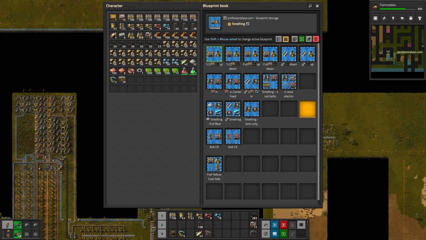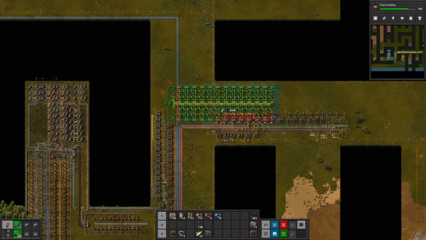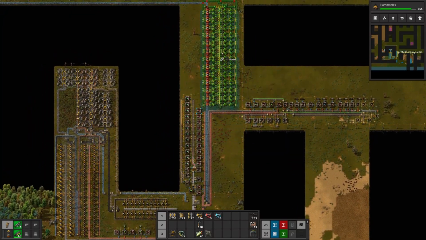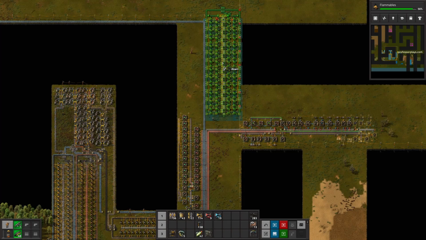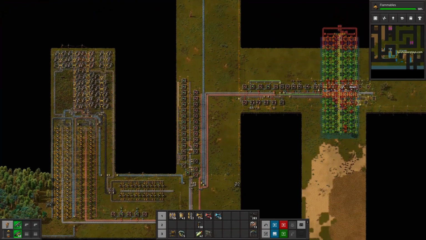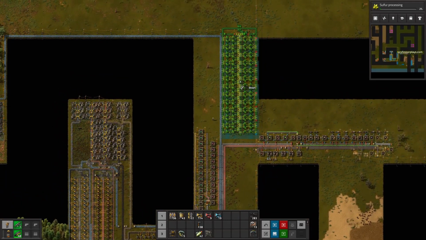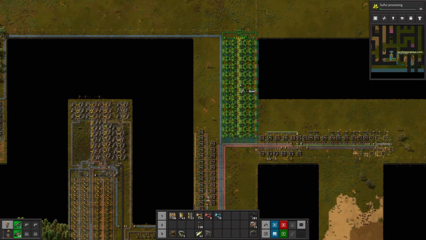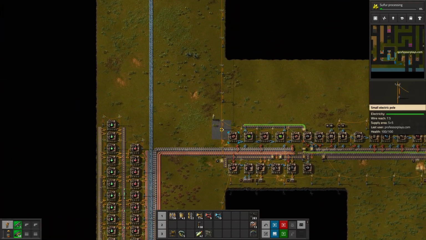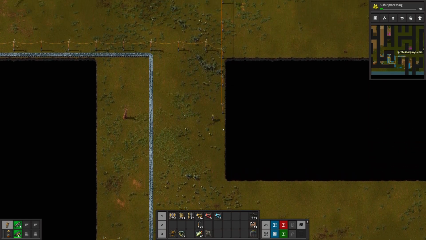Let's see. Can I fit steel smelting somewhere? It will fit. Will it fit in there? It will fit in there. Where do I want it to be? That's actually a good place for it. How about that? Something actually worked. These electric poles are going to have to be moved temporarily, but no problem. Let's do this.